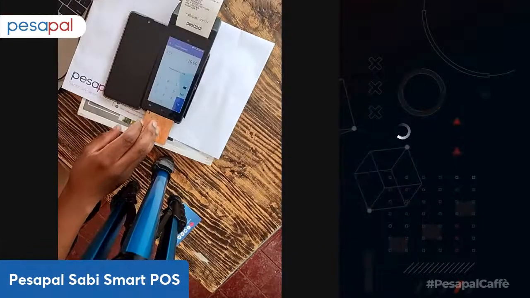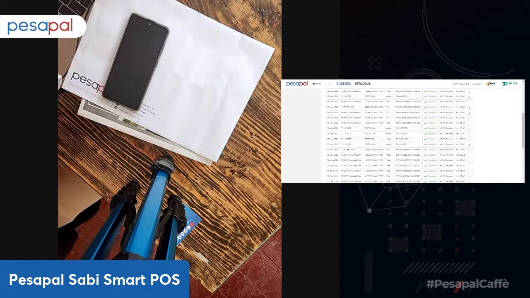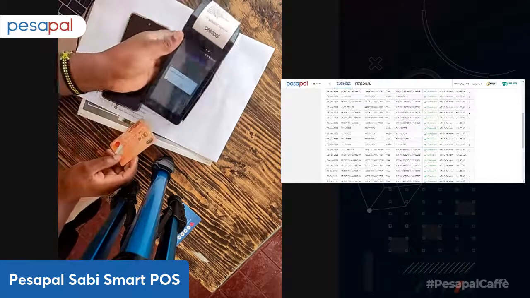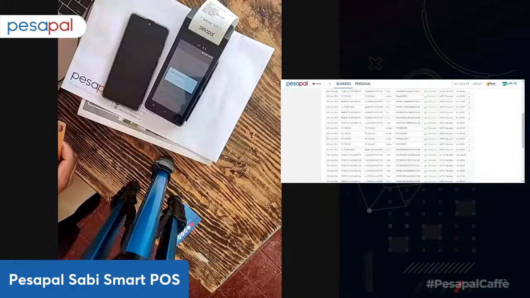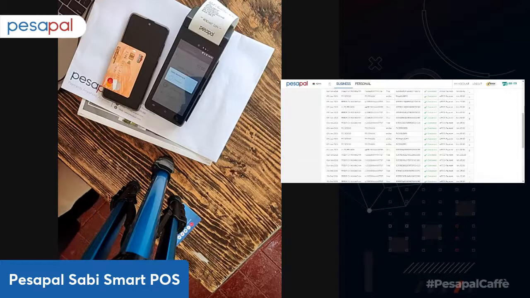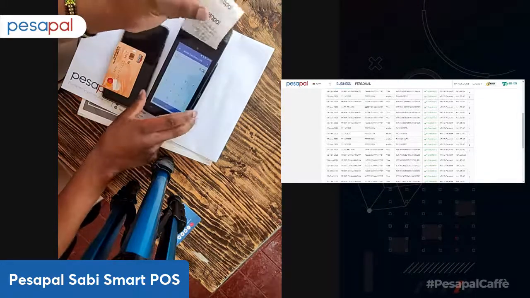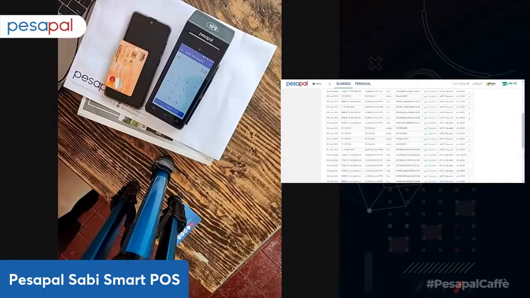The customer keys in the PIN. So the payment was declined.